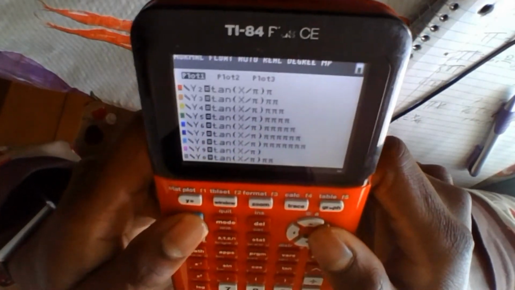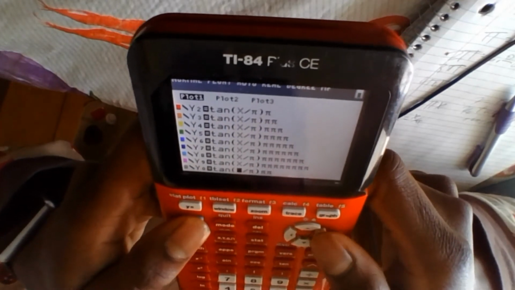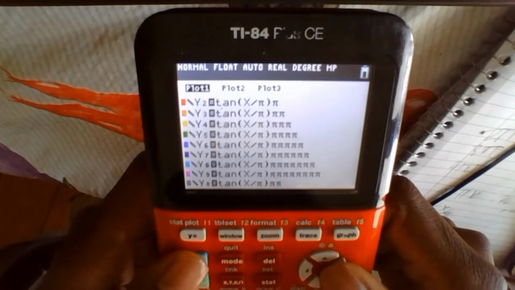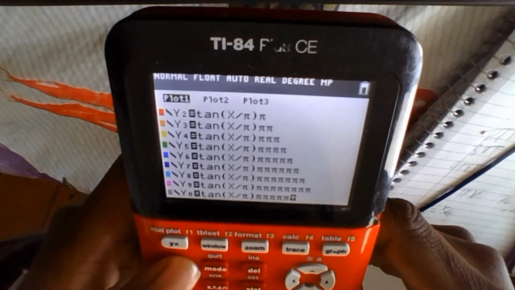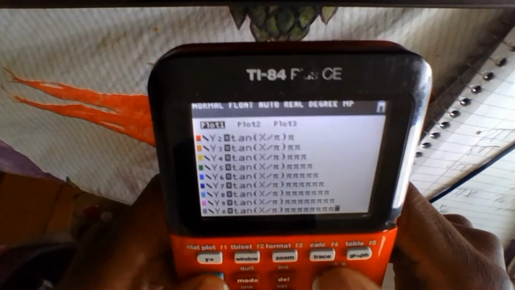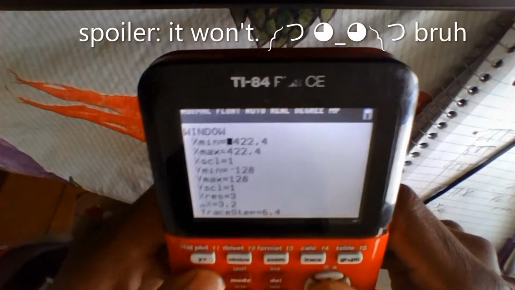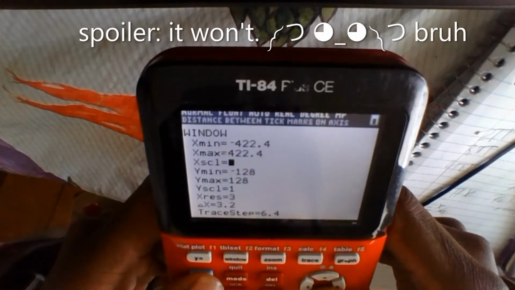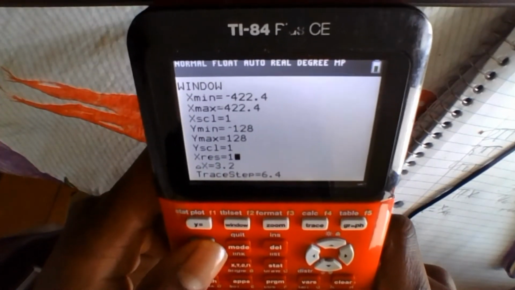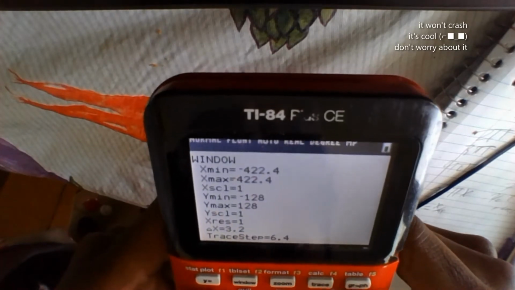But I think we're gonna get some really cool patterns once we do this. That's a lot. And finally, the last one. Put this down a little bit. Okay, so this might crash the calculator. I'm not sure. But what we're gonna do is go to table set. We're gonna go to reds and see if we can slow this down. This might be too slow and it might crash, but we're doing it for the math.